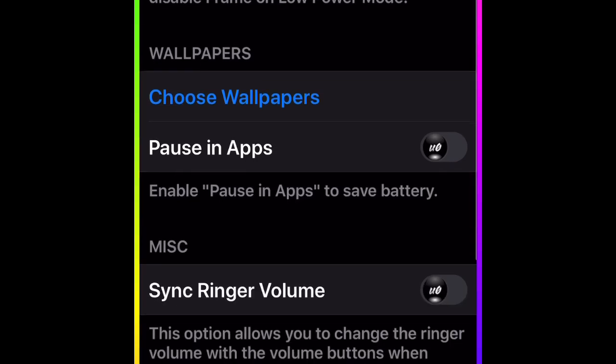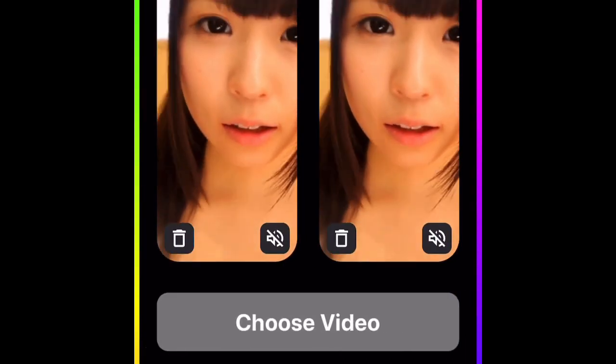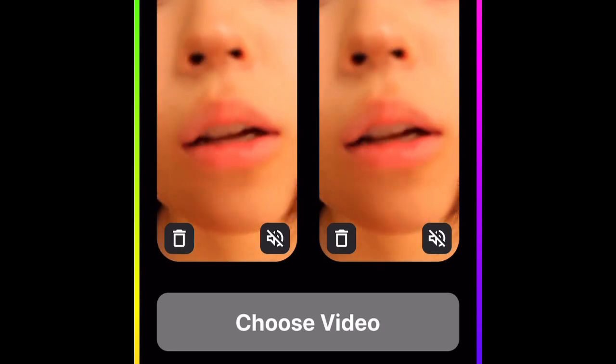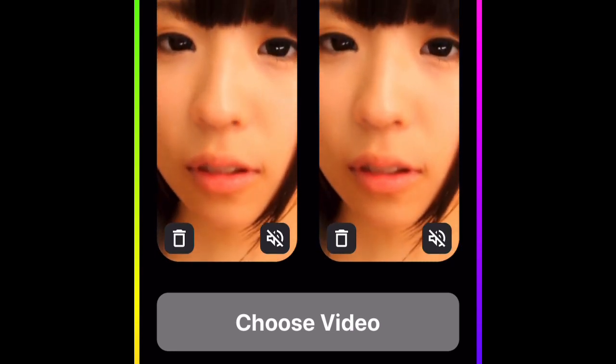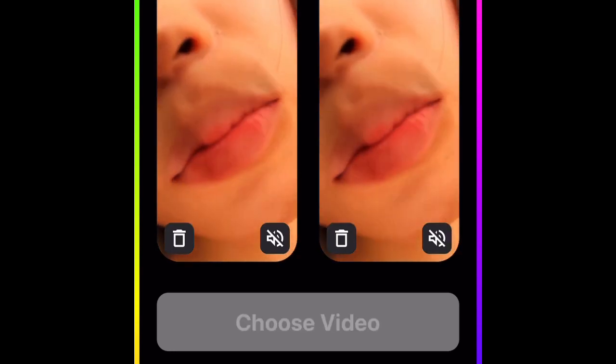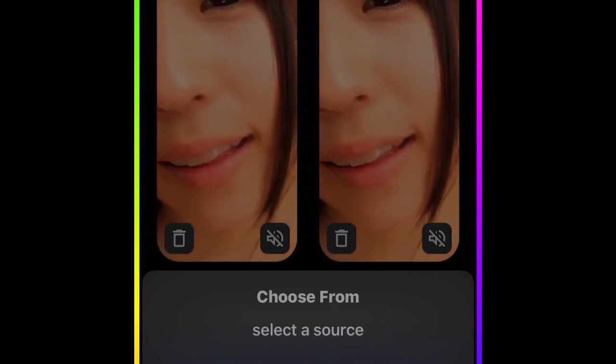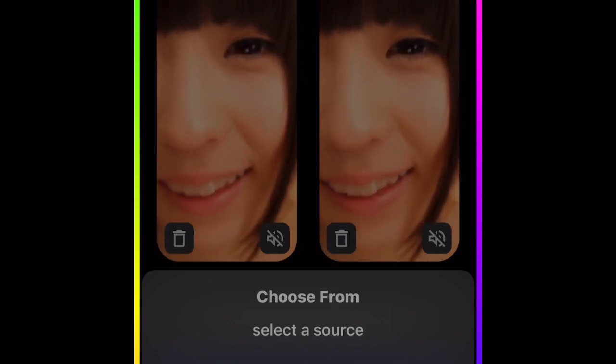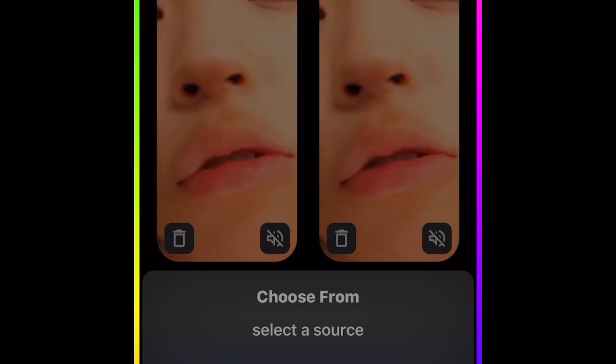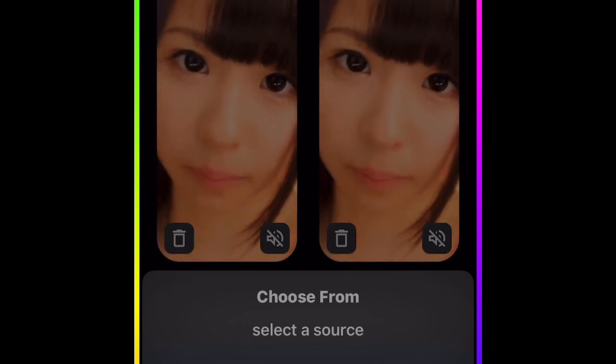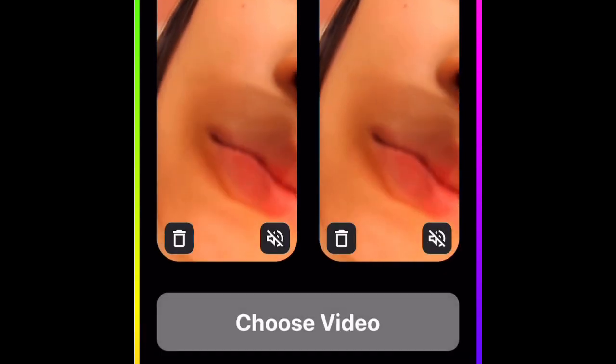Then you want to go to Choose Wallpaper right here. Once you come to the Choose Wallpaper option, you can click and pick your own personalized video or file, or you can go to Catalog right here.